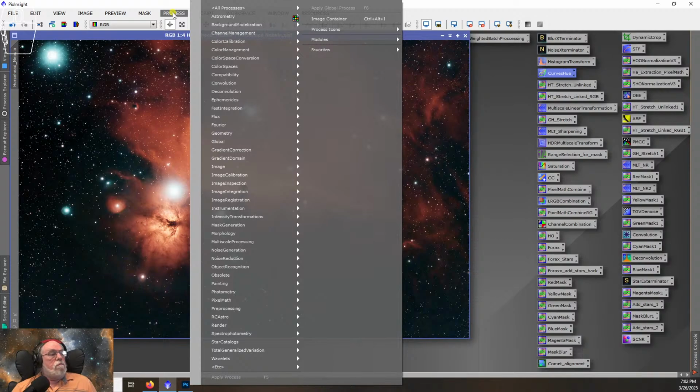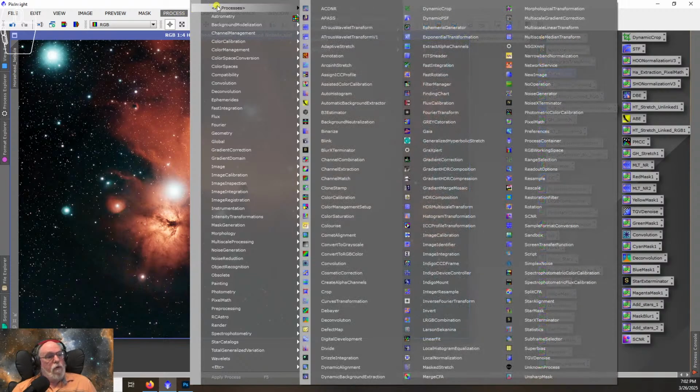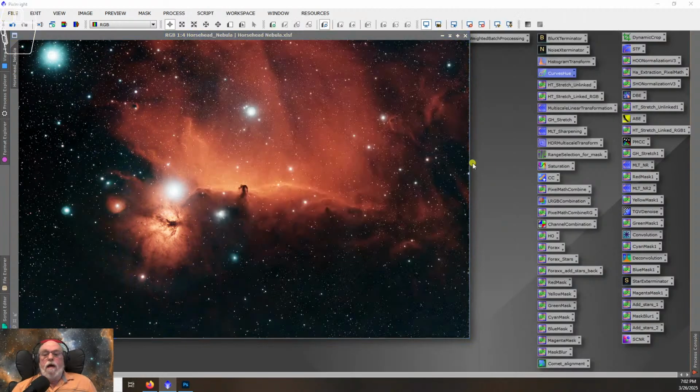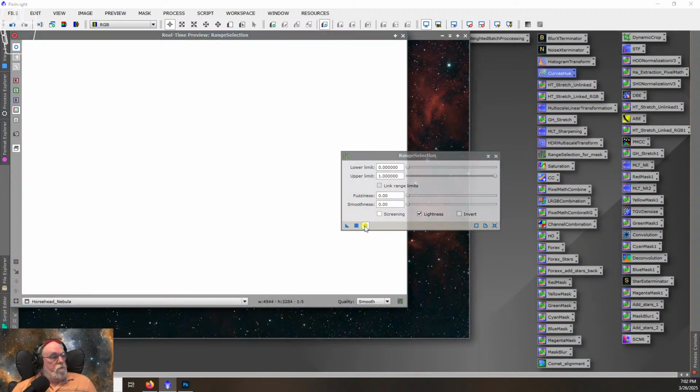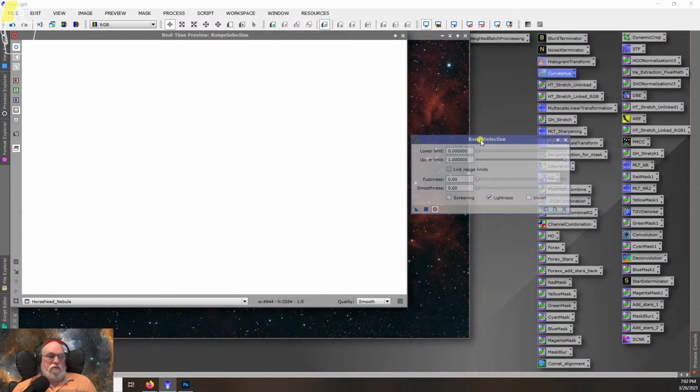I'm going to come up here to process, all processes, and come down here to range selection, and everything's going to come up on the other screen. I'm going to open the preview, and you can see it just looks white.